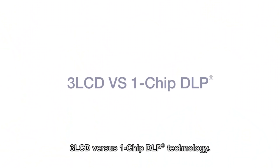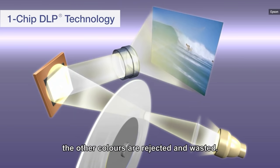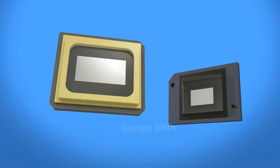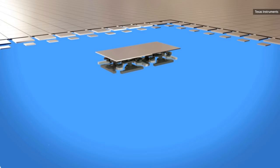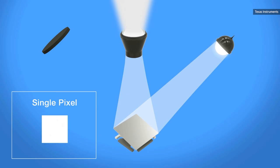Projectors generally use two systems: LCD and DLP. These are fundamentally different technologies with advantages and drawbacks to each. Most projector manufacturers use DLPs, or digital light processing units manufactured by Texas Instruments. The heart of the tech is an optical semiconductor called a digital micro mirror device, or DMD, that contains millions of aluminum mirrors. Those reflect light either toward or away from the screen to create bright and dark parts of the image.